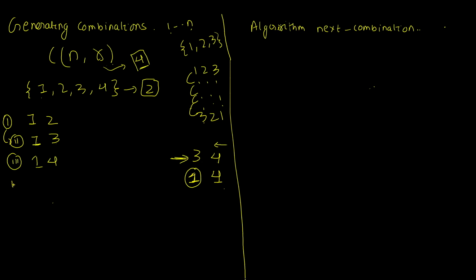See, so the 1 will be incremented, I'll get a 2, and we know once it is incremented, the remaining positions will just be added by 1. So 2, 3, not 2, 4. So anytime we increment a position, every new position will just be obtained by adding a 1. And if we just follow this algorithm from 2, 3, comparing with 3, 4 again, we get 2, 4. Easy to see that. The next thing that we'll get is a 3, 4. So these will be the 6 different combinations that I need.